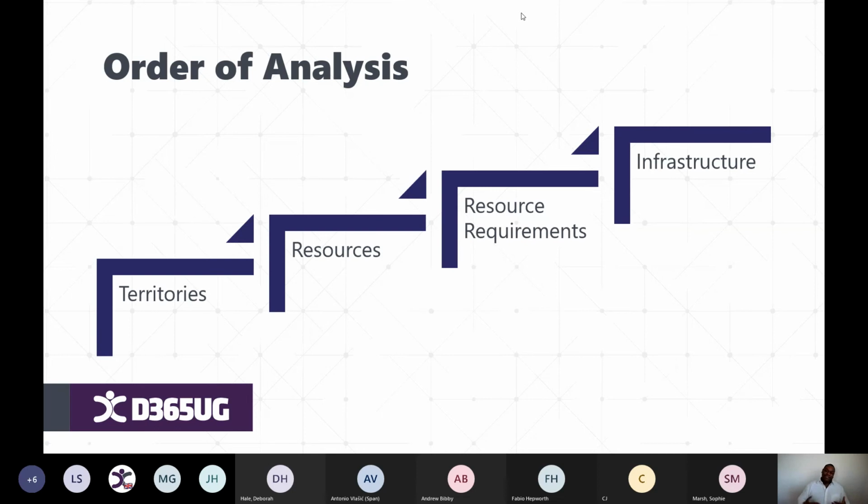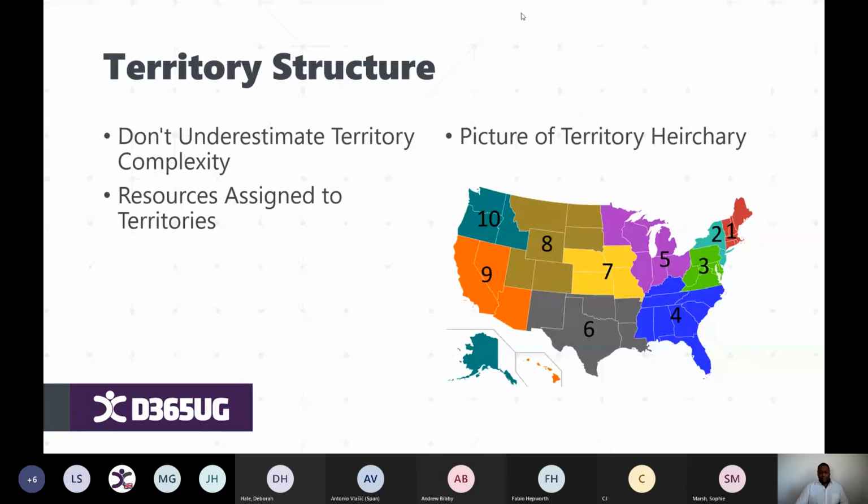The resource requirement is that glue that takes what's needed to who's needed in the schedule board and bonds them together. Also, we have infrastructure. Now, the infrastructure piece, we're not talking about the physical infrastructure from a networking perspective. We're talking about the processes. We want to make sure that your organization has processes in place so that they really leverage or get the most out of the schedule board. If they don't, then it's going to be a wasted scenario and they won't get the most out of it.